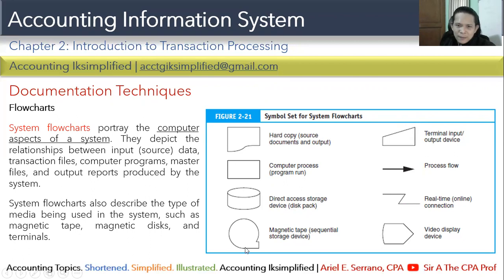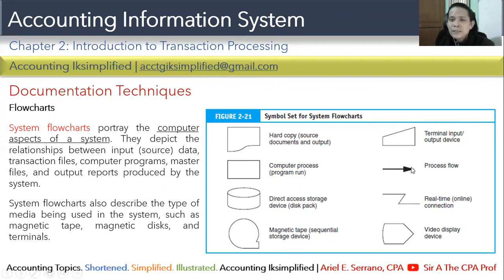Ito naman, na parang circle na merong konting dito, that is a magnetic tape or a sequential storage device. Ito naman po, it is a terminal input or output device. Terminal input or output.